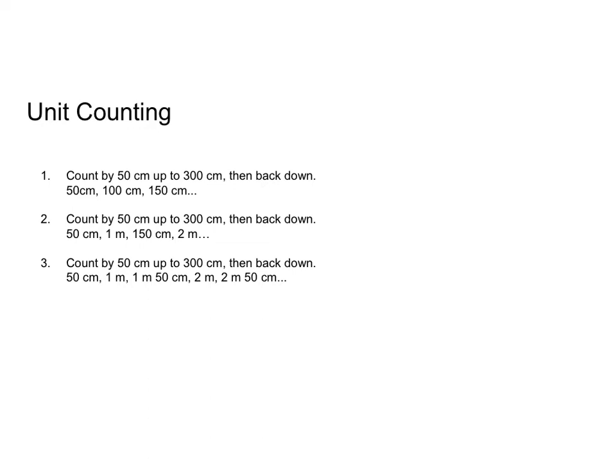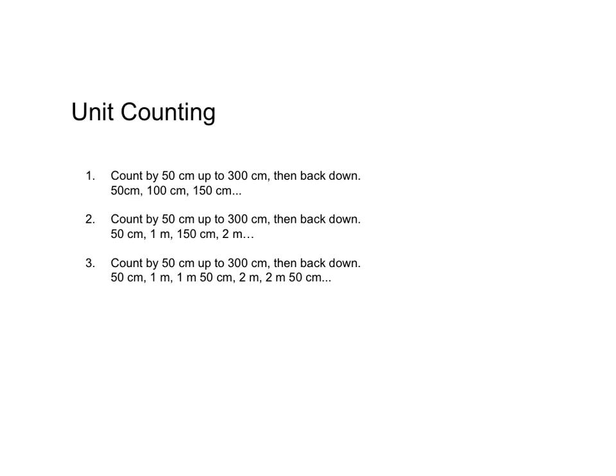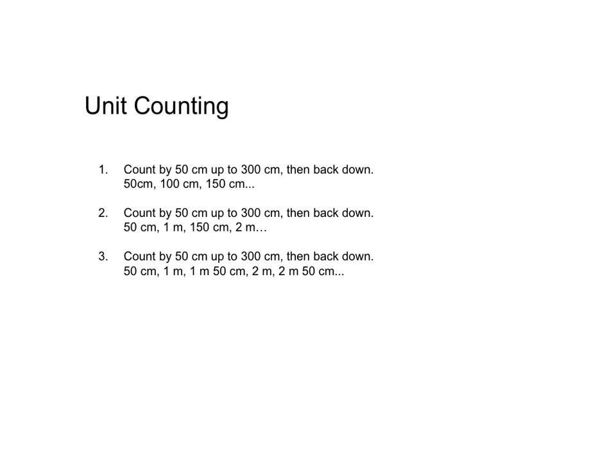Alrighty, let's move on and look at what's next. Before we go into adding and subtracting with our metric set, with the meters and centimeters, we're going to practice some counting, some unit counting. So we're going to count by 50 centimeters. We're going to go up to 300 centimeters, and then we're going to reverse it and come back down first. I want you to start with me.